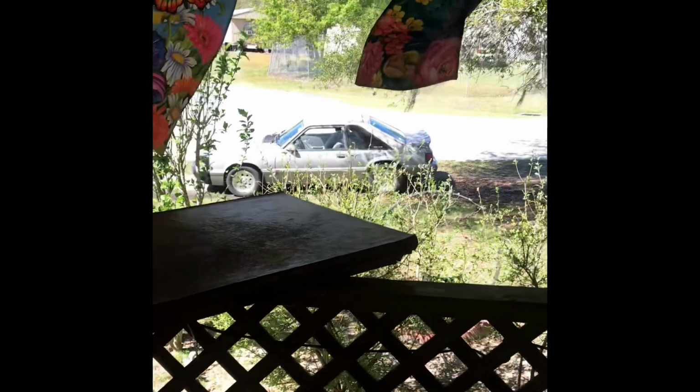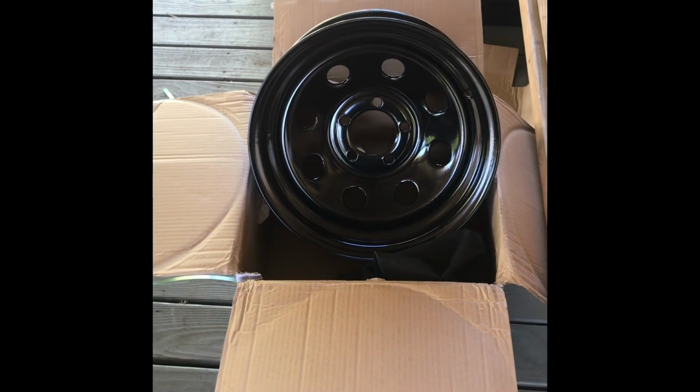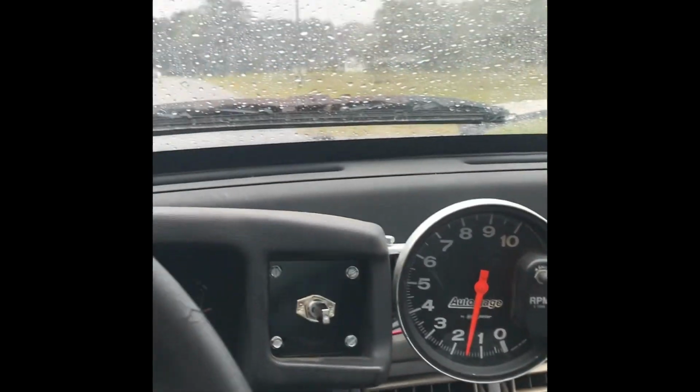So, sticky Mickeys. Oh, also been driving that every day this week. No problems at all. Drove it to my parents' house, that's where I had all my big stuff delivered, and came and picked it up. So we've been driving to work in the rain. Got Rain-X on the window, don't even need no wipers.